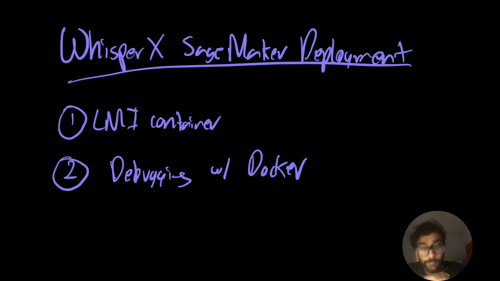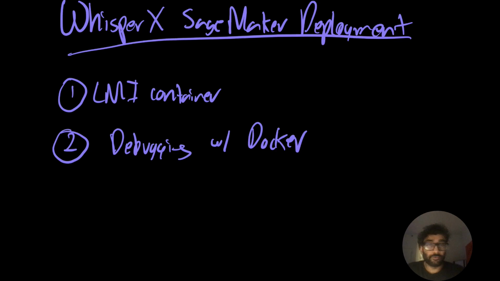What's good, everyone? A bit more of a niche topic today. We're going to be specifically talking about the WhisperX model and how we can deploy it on SageMaker Real-Time Inference. And we're going to be using a few familiar constructs if you've already been in the inference series in terms of the Large Model Inference Container.